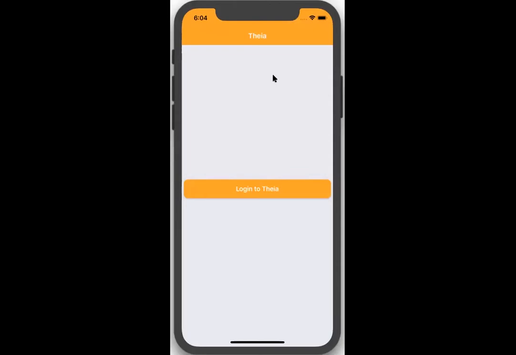All right, so this is Theia. This is our digital wayfinding project that we've been working on. And so I'm going to give you a quick run through of the app in its current state, what we have, the functionality, and where it can be built on down the road. So when you start Theia, you are presented with an authentication screen. Right now, we just have a login button, but we have the framework and the code all in there to run some sort of authentication process that would authenticate a certain user of the app. But right now, we can just hit login.